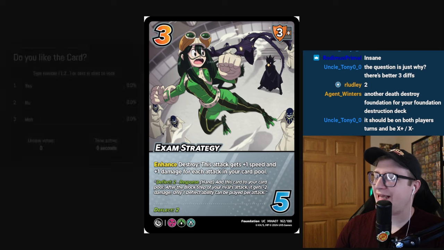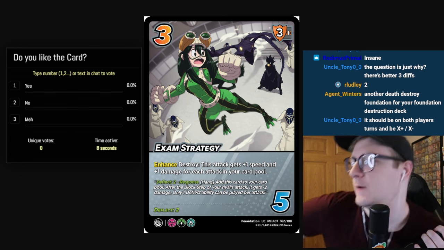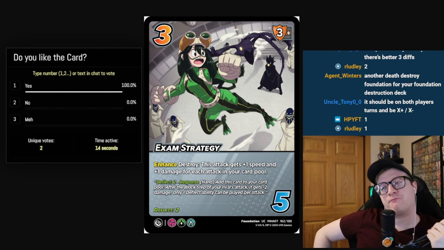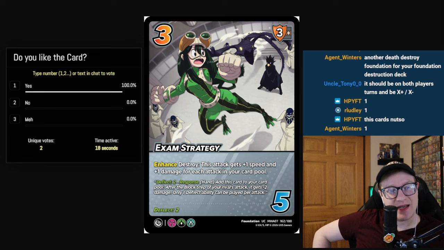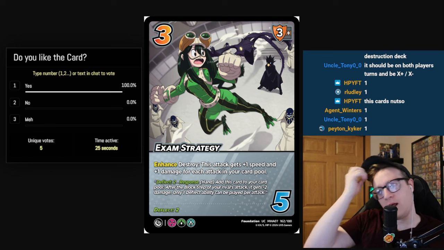Let's talk about Exam Strategy. 3/5, 3 mid-block, enhance, destroy this. This attack gets 1 speed and 1 damage for each attack in your card pool. This card, as Chaos, Death, Life, is pretty good. It also has Deflect 2, so it's a decent defensive piece as well.